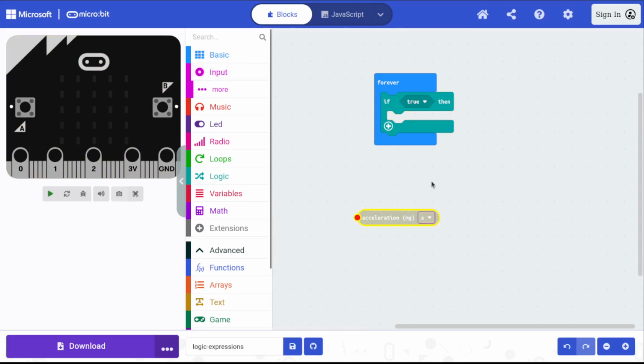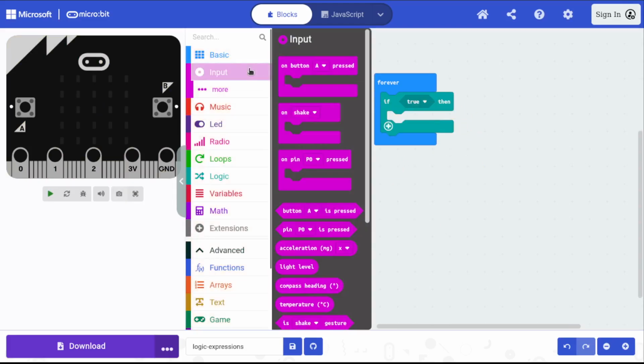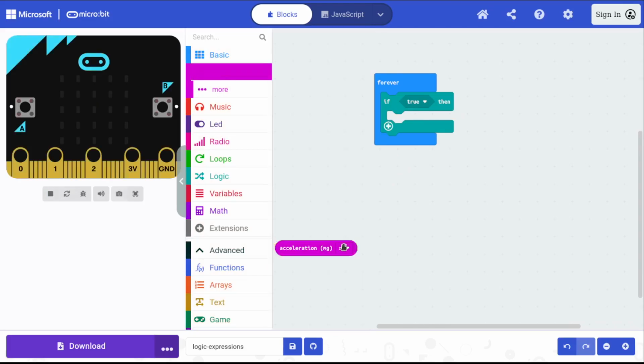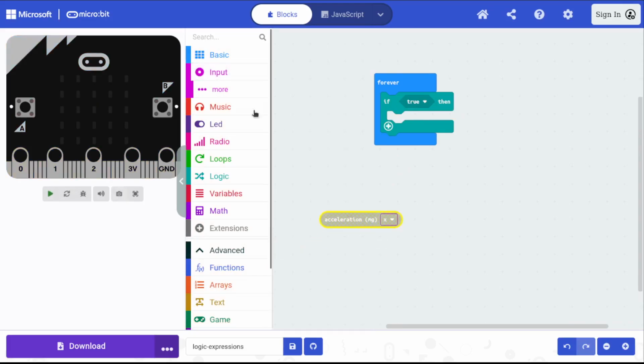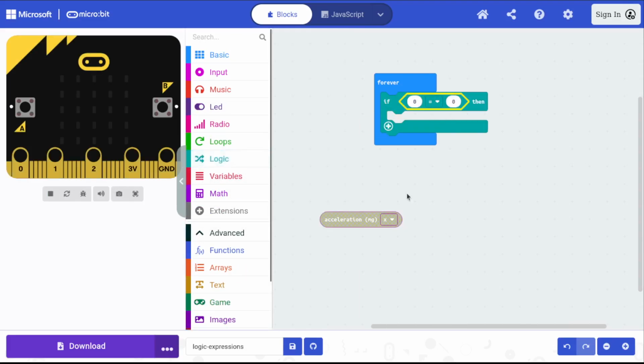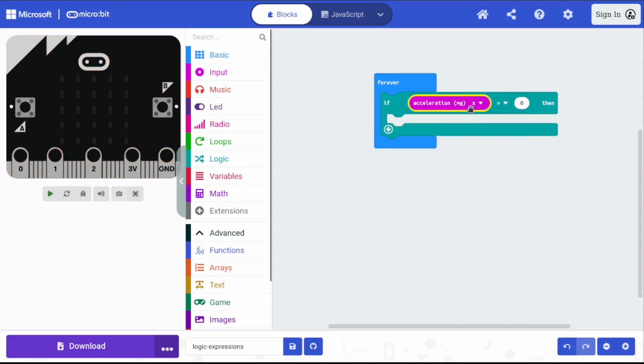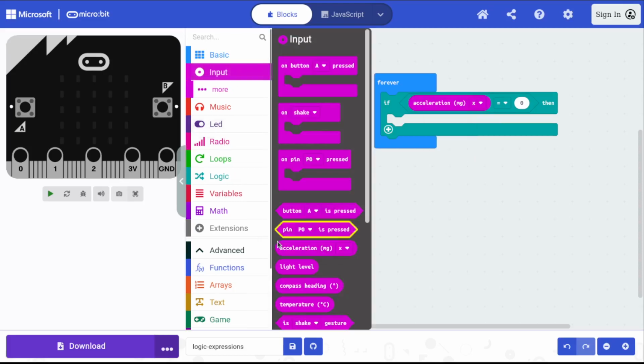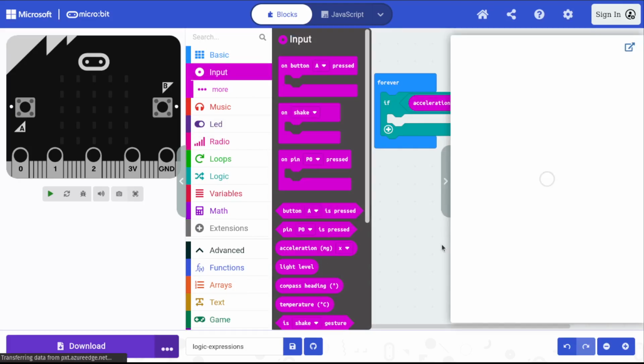What acceleration does, rather, is it measures the orientation of the microbit board. Let me grab a relational expression here. We'll throw that in on one side. Now, you get some different orientations, and it's worth experimenting with this. And also, if you go in here and you right-click, you can get help, and this is pretty useful, honestly, as well.